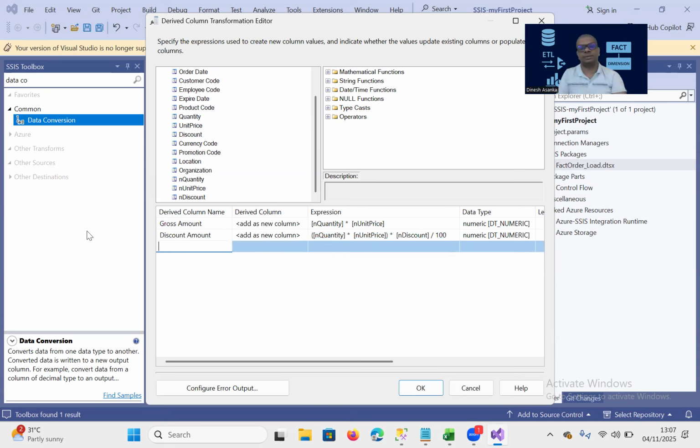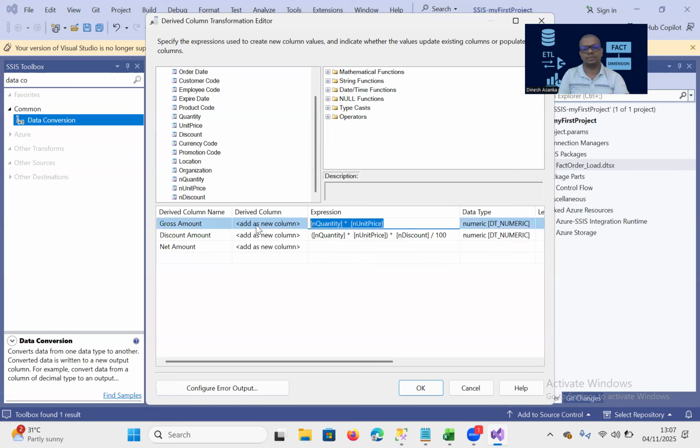So that is also done. Then my last one is the derived column net amount, which is gross amount minus discount.